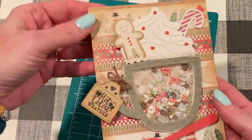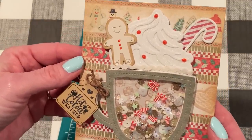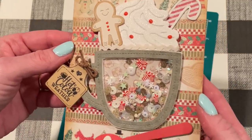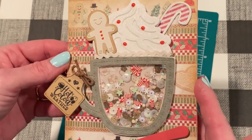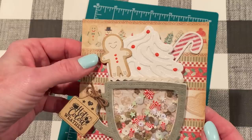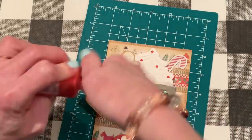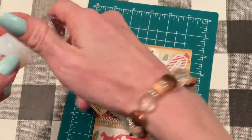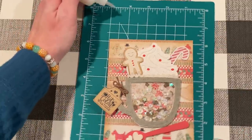So I think our card is done, you guys. Should we add some sparkle to somewhere? There's sparkle in the cup, which I think especially for a Christmas card, you want to have sparkle. There's sparkle in the whipped cream. I'm wondering if Gingy needs a little. Let's give her a little sparkle. You know, this video is probably really long, but we gotta do it the way we like it.